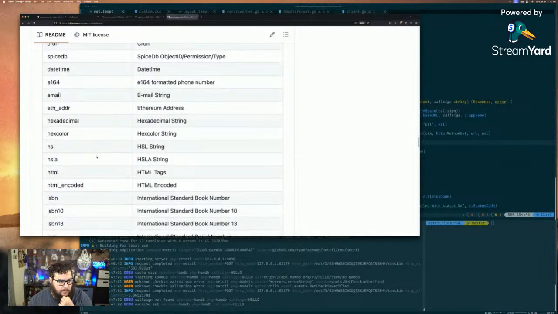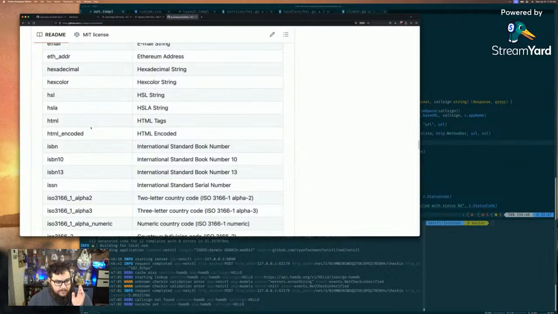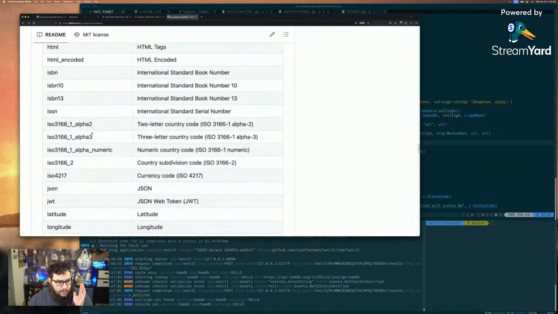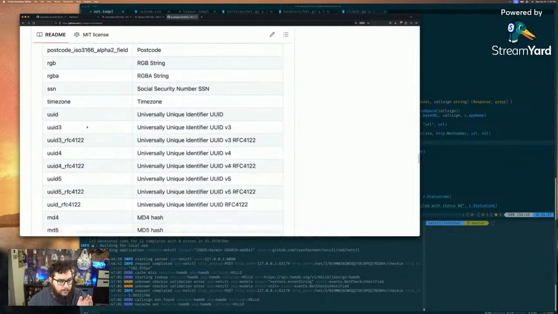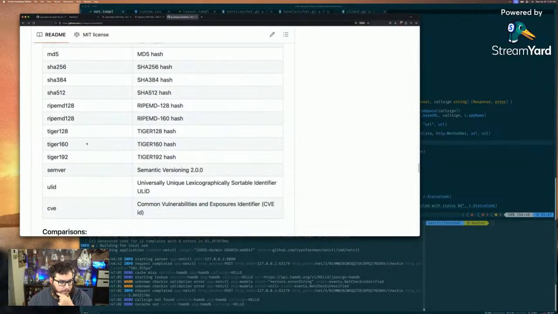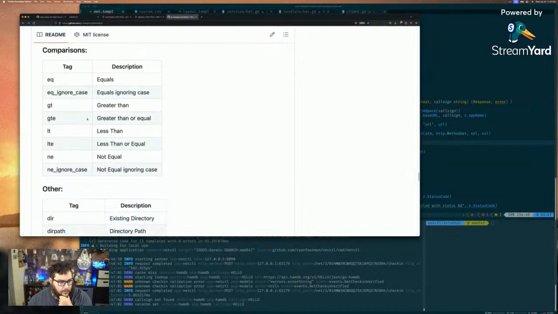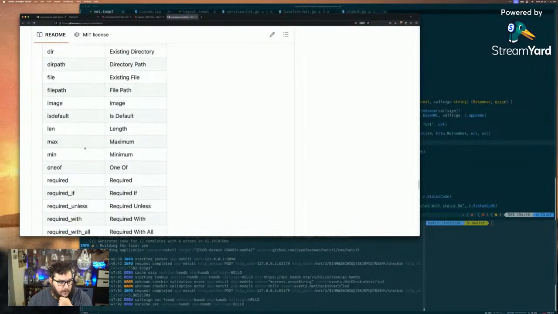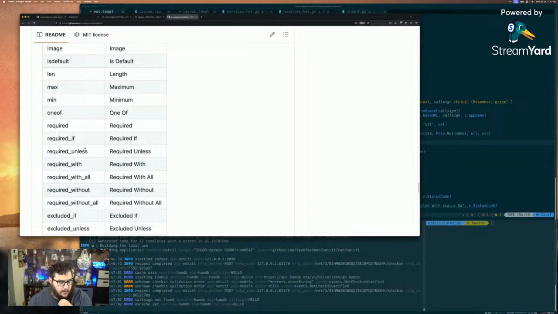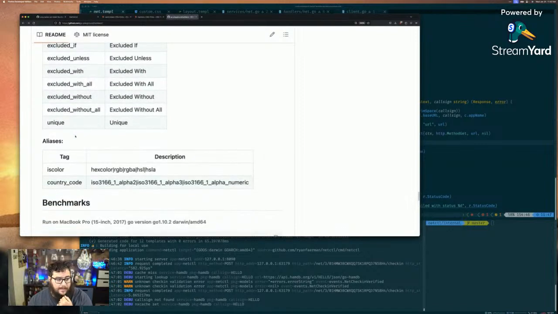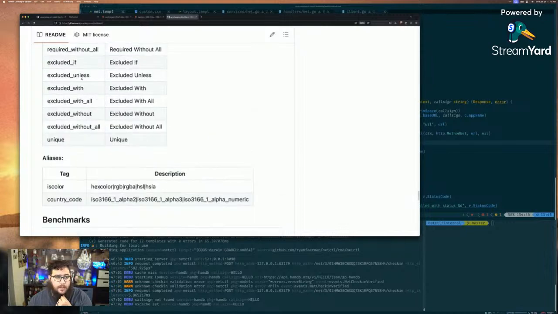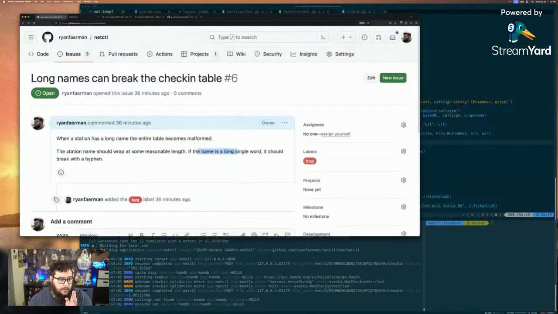Any other things we have to care about? Look at all these awesome validations. This is one of the reasons I use this package. It's got a ton of validations. It's written the way I would write it, so that's good. Anything of use here? We could add a min if we wanted to. I'd have to look up the rules for call signs to see what the minimum and maximum would be. But for now, this is fine.